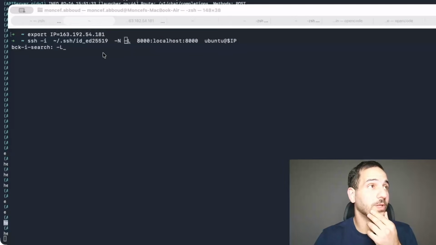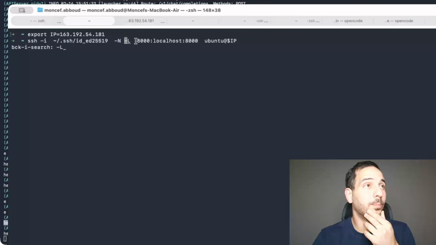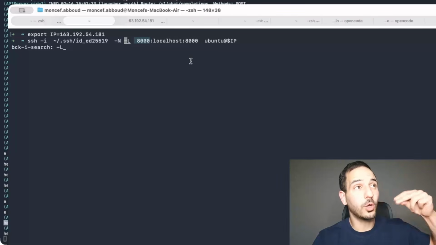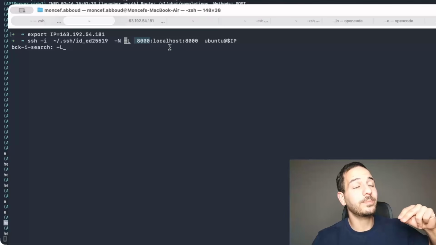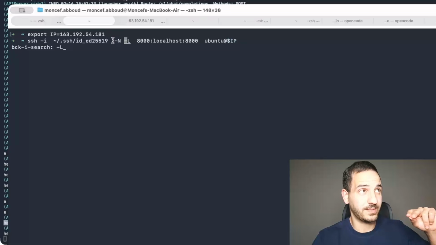What this does is that traffic from our local machine will be forwarded to the remote machine using the SSH tunnel. What we'll do here is that port 8000 on my local machine, on my Mac, will be forwarded to port 8000 on the remote machine whose IP is this.